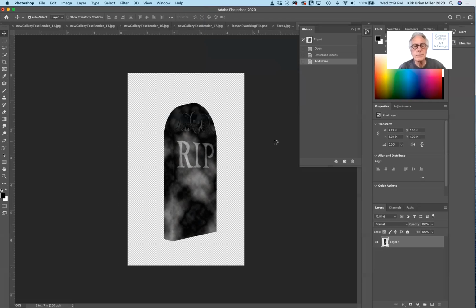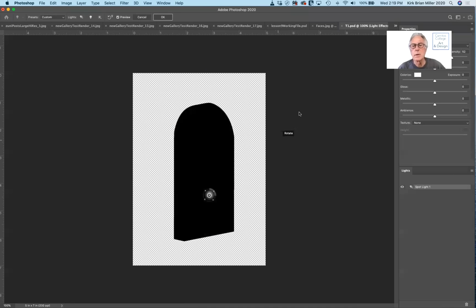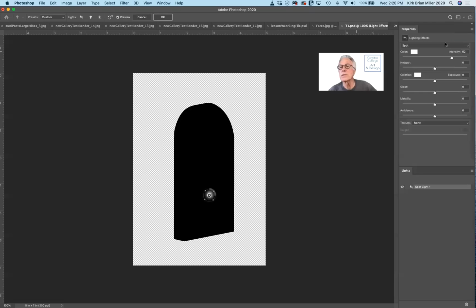Okay. So here's our lighting effect. You can see that it has changed somewhat. It's set to spotlight. We have some effects here that we can use, and I want to change this to flashlight. So not a spotlight, but we have some preset ones here.